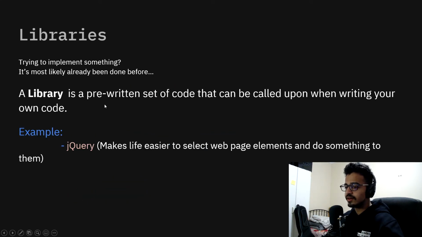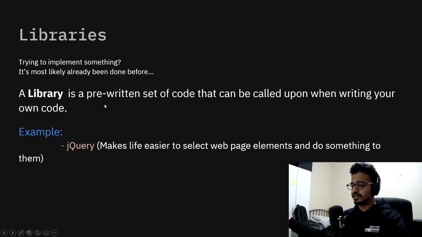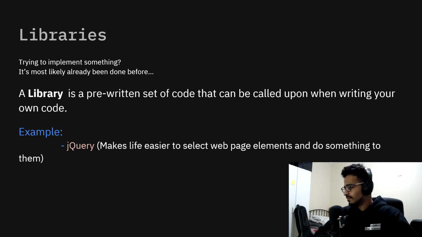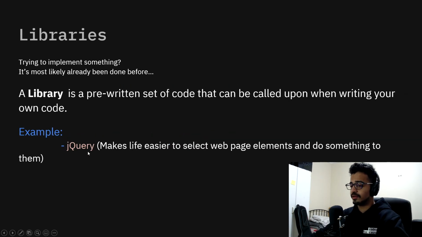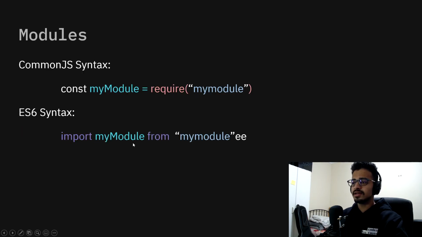Right. Libraries are a preset of written code, because if you're trying to code something new, the chances are it's already been made before, so you might be wasting your time. A really cool example is jQuery. It's one of the most popular libraries out there. You use it to select particular elements on pages and stuff like that, and it reduces the syntax for doing that. Other things you can do are making AJAX requests, which we aren't totally diving into in this workshop. I have to rush through this.